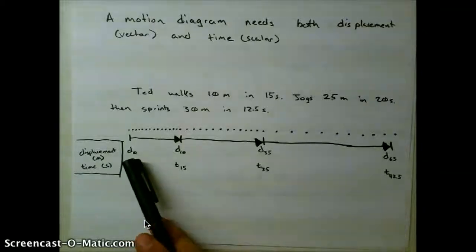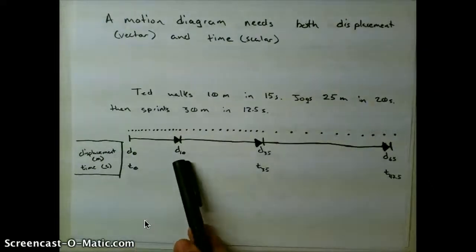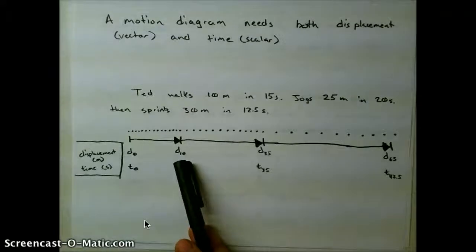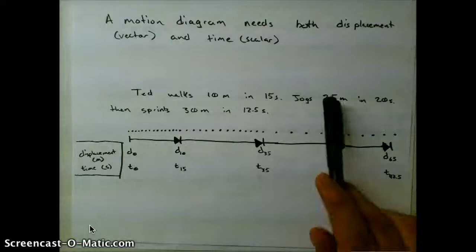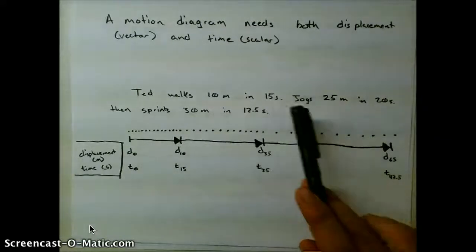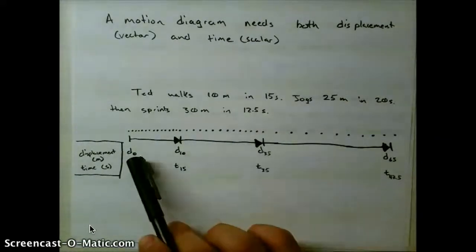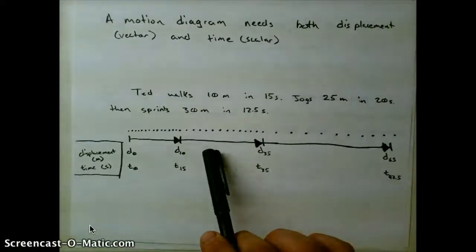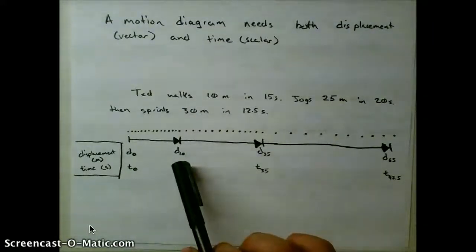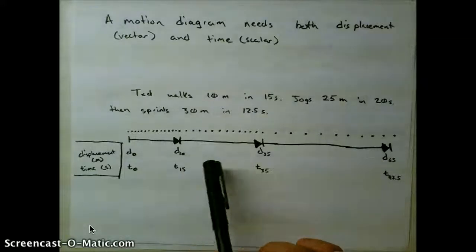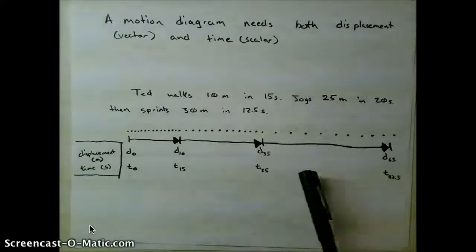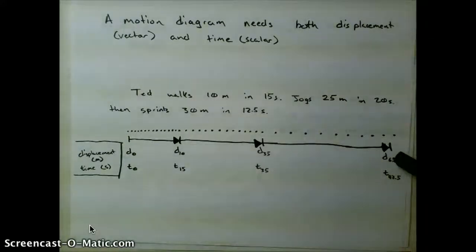So displacement here I have represented by a D. You can see that here's our origin, D0. For the first segment, he moved 10 meters, so between the next point, we can see that D is now 10 instead of 0. Moved 25 during the next segment, so instead of 10, it is 35, because we have to add the 25 to the 10. This is distance from the origin. If we wanted to find just the distance of this segment, we would have to take 35 minus 10. And then for our last segment, he moved 30 meters, so we'd take 35 plus 30, so that would tell us that this point is 60 meters from the origin.